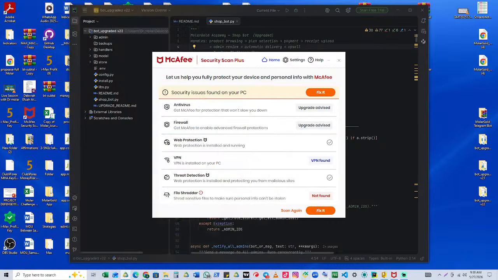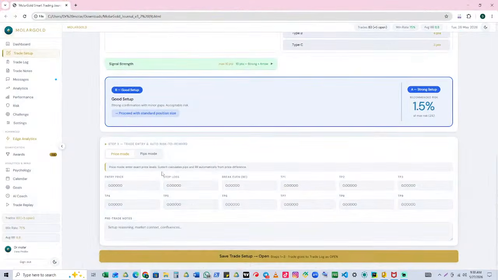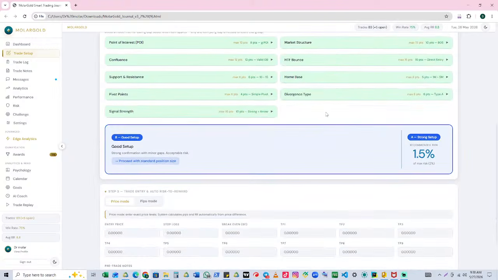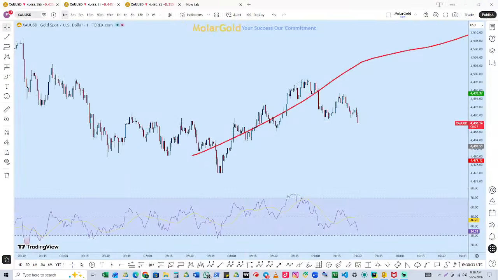So type A divergence right there. So we can select the divergence now, and that is still giving us the same thing it did. So there's a B plus or a B setup, and it says we should risk 1.5% of the portfolio. All right, so that's it. It means that this is a very good setup and price can start going to the downside immediately. Perfect.